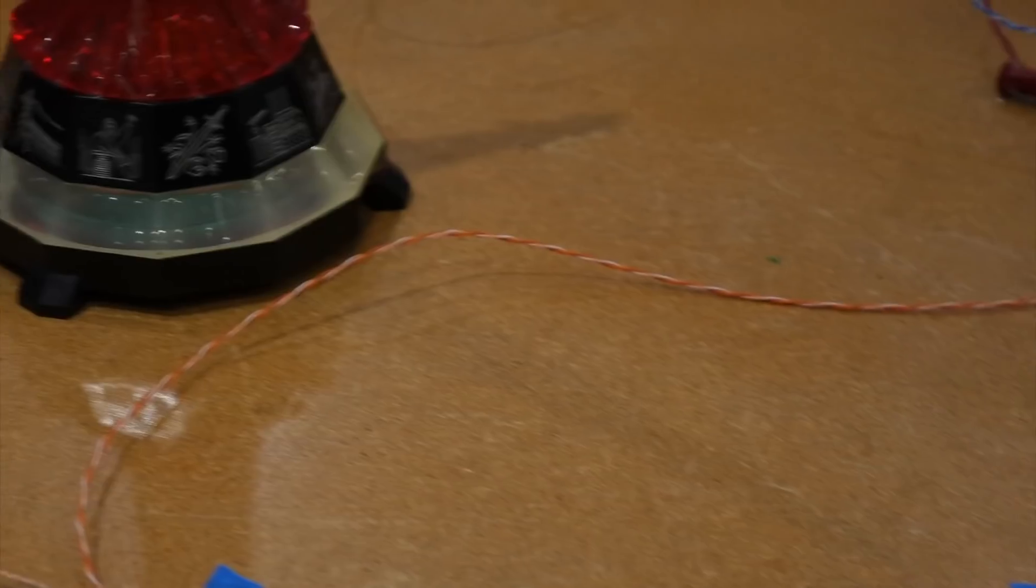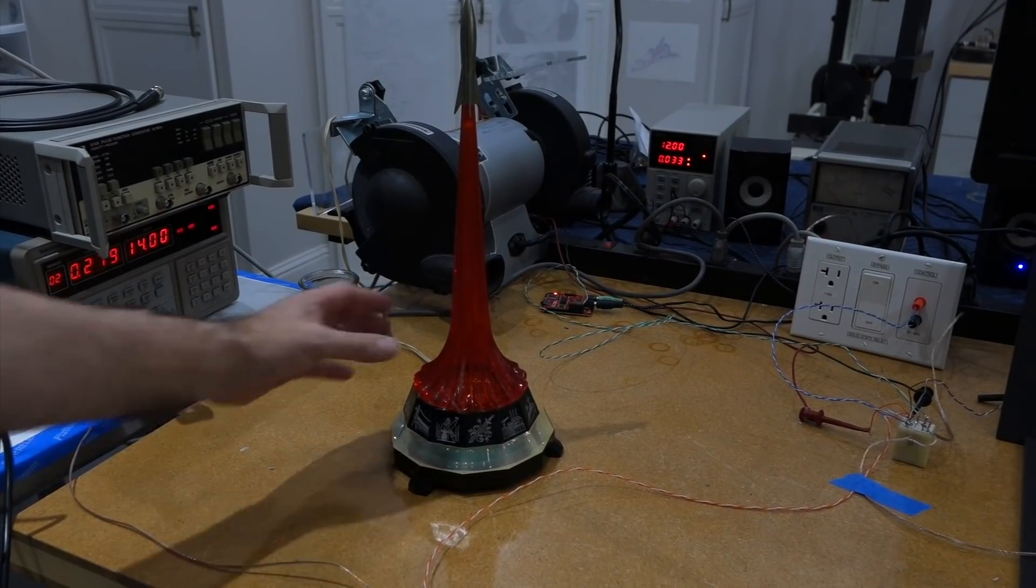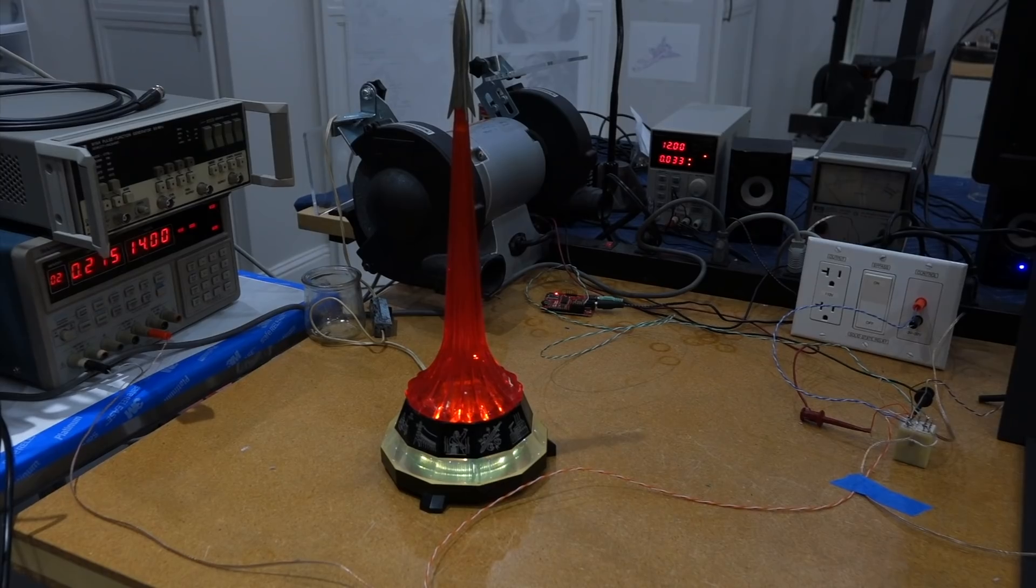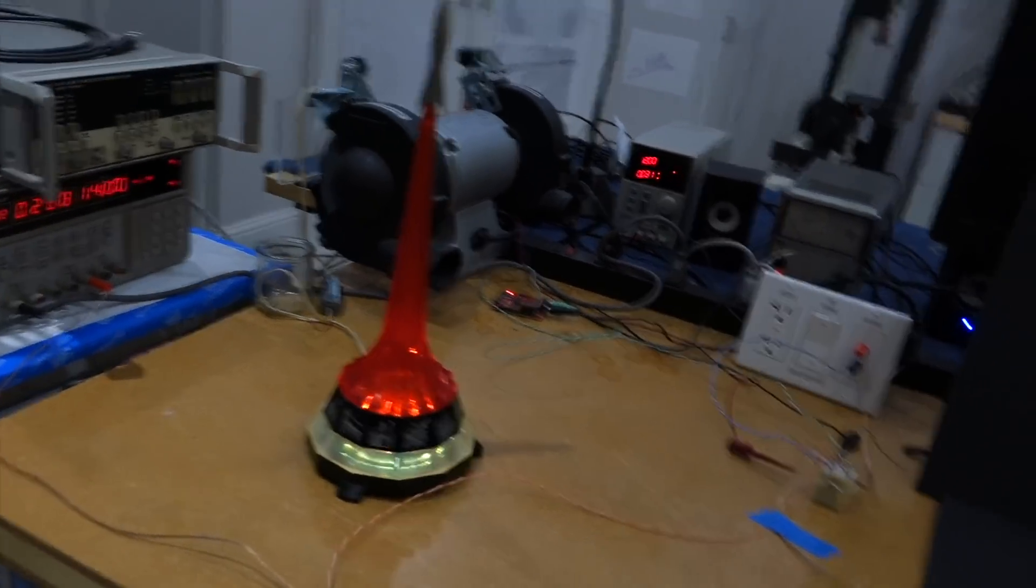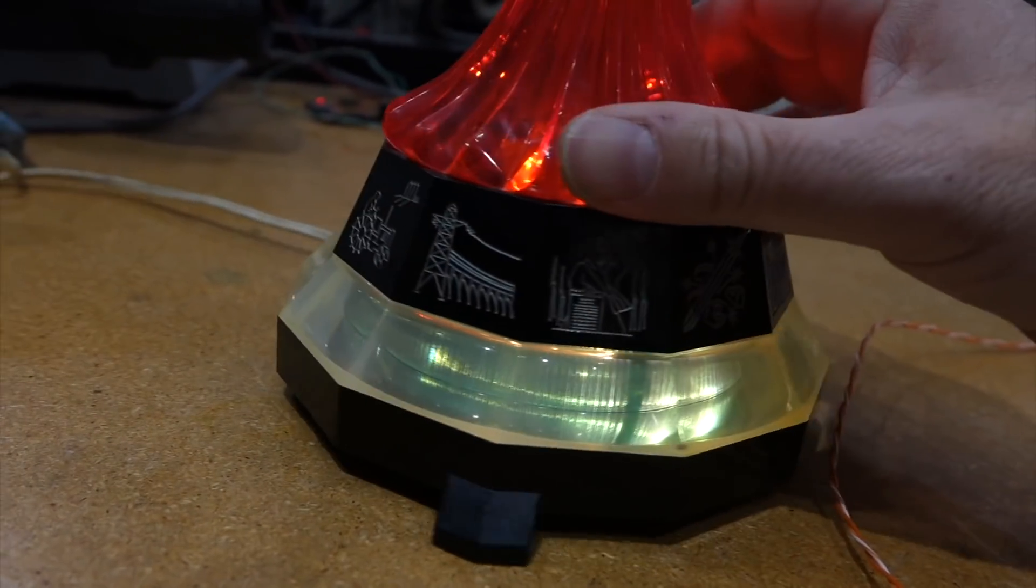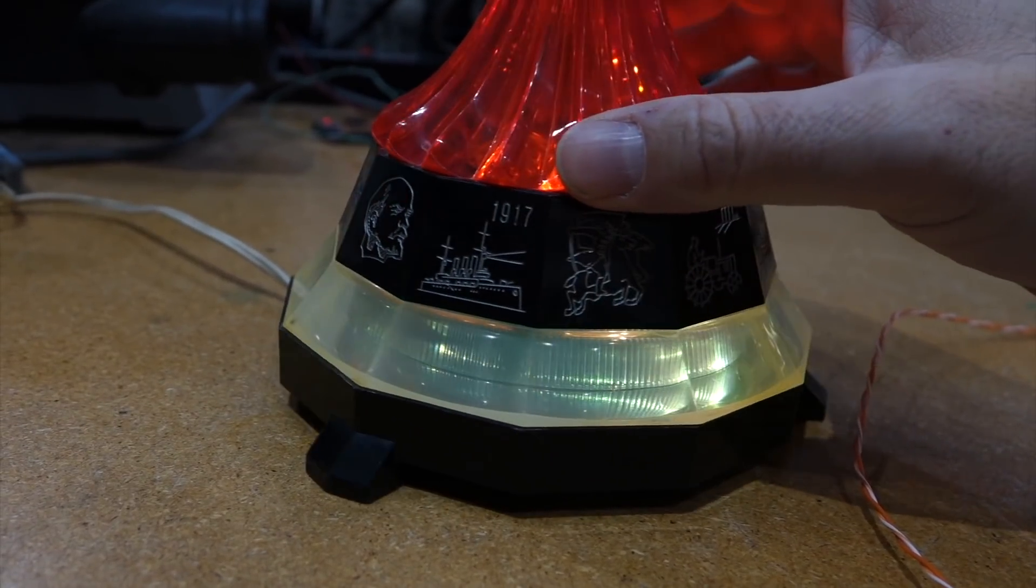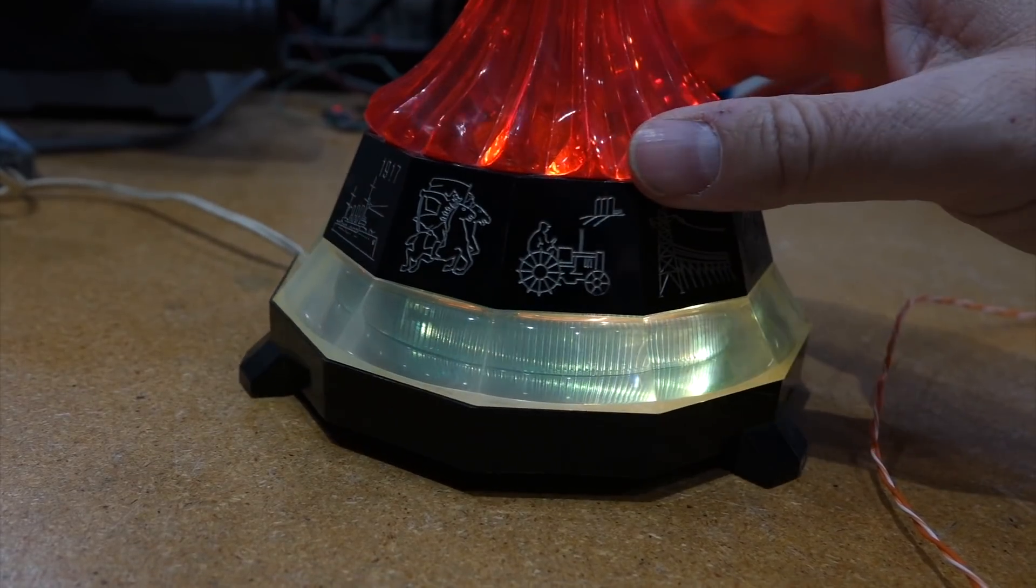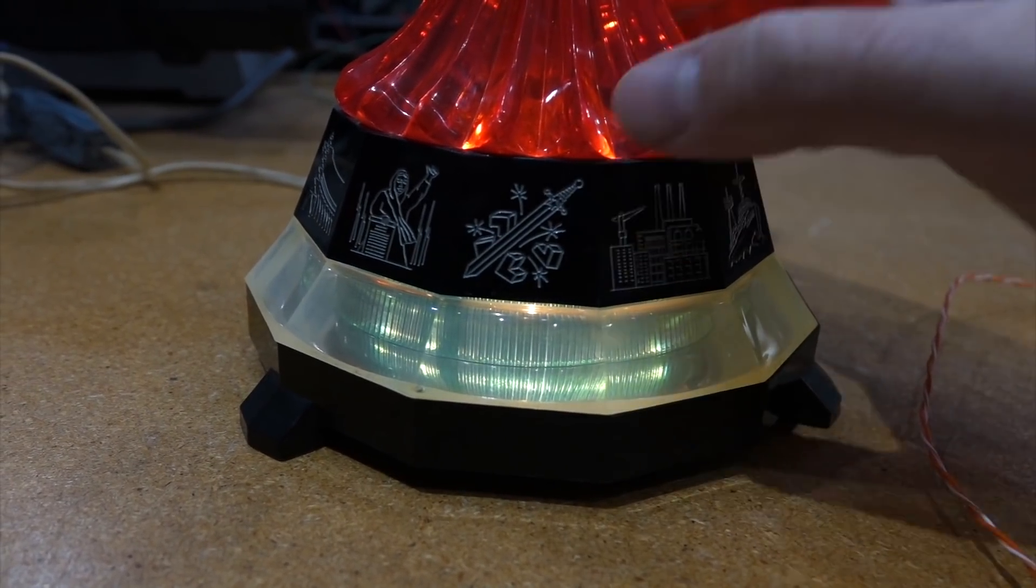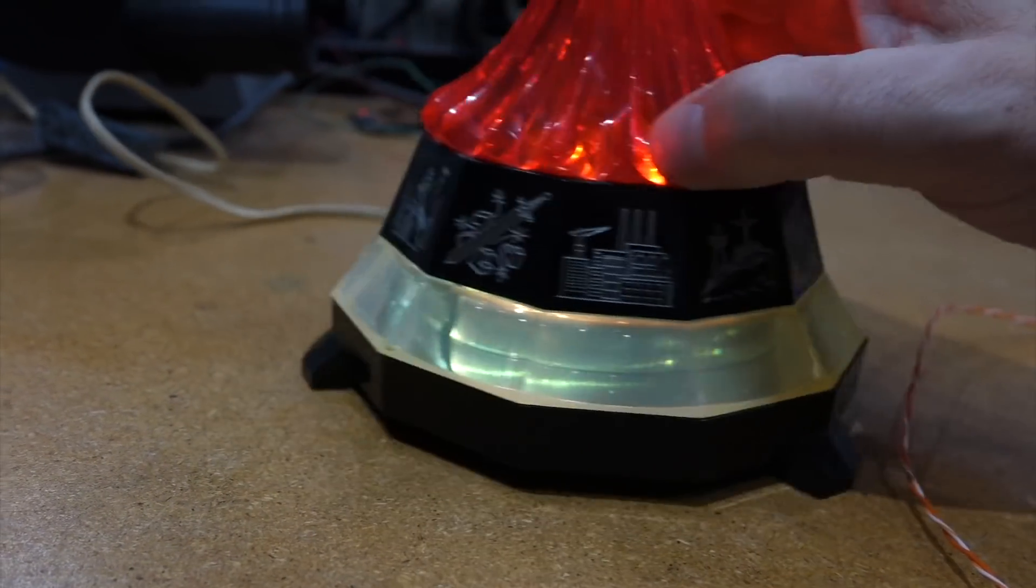We had a little contest over in Patreon, what people wanted to do. And this didn't exactly win, but I don't think they knew which lamp I was going to use. So I had this little lamp, it's actually a night lamp, from the Soviet era I guess, which I got from Ukraine, to celebrate the space program. So it has a little rocket on top. And on the base, you can see 1917 revolution. And I'm sure there is a symbolic, of course the hard-working peasant, the electrification, and so on and so forth. And over here, Gagarin!